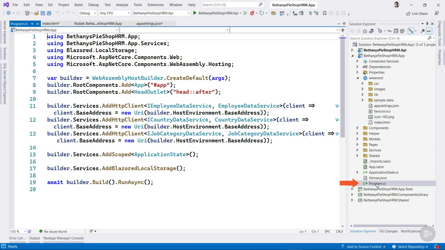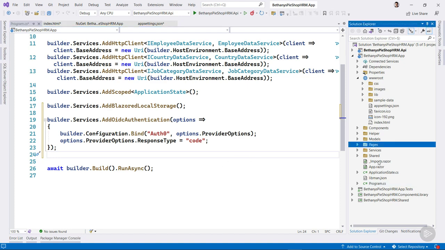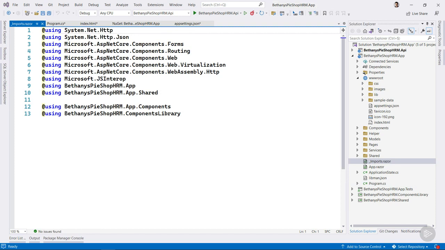On to the third step. With the package added, we can now go to the Program.cs and add the required extra services to the DI container. We're using here the AddOidcAuthentication that is not specific to Auth0, that comes with the authentication package, but can be used for Auth0 since that is an OIDC provider. We are, however, configuring it to use the Auth0 section parameter from the appsettings.json. In this line here, we are specifying the flow we want to use, and that here is the authorization code flow.